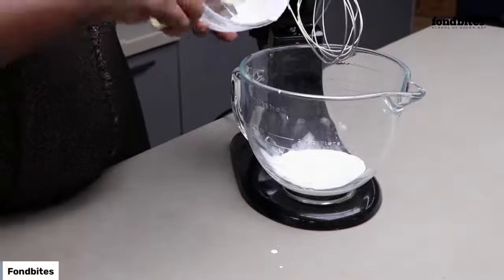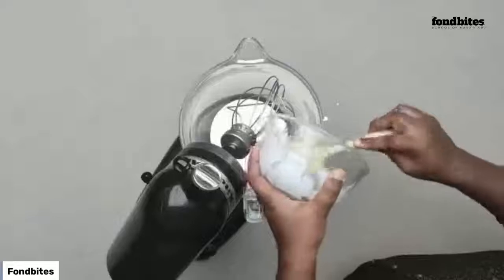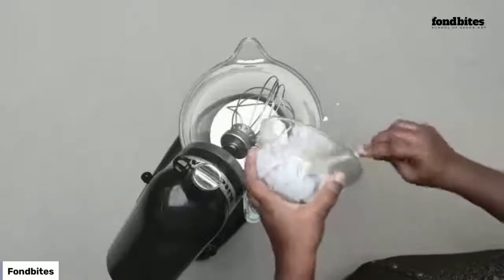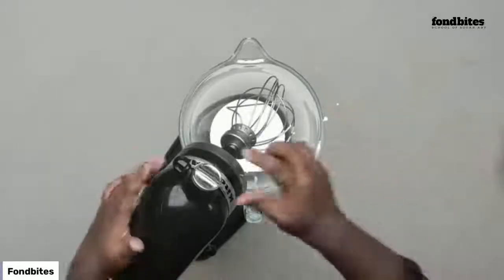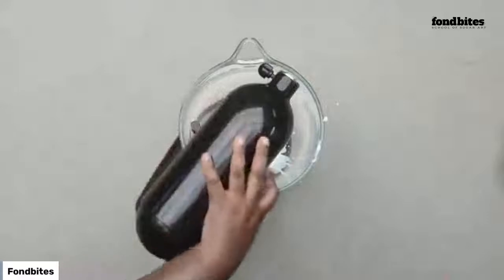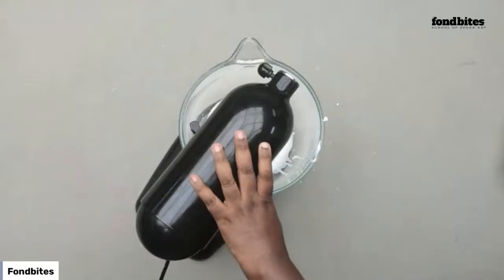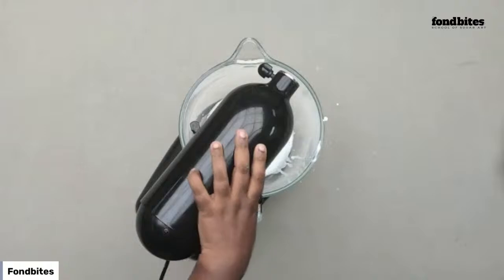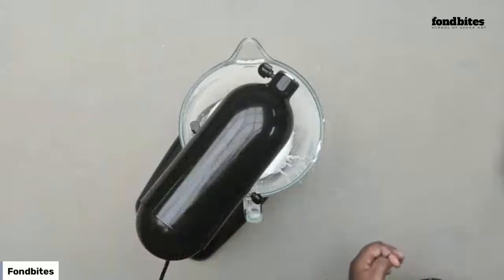So that's a non-dairy whipping cream. If you're using dairy whipping cream for making the mousse, the fat content should be 55% or more. So I'm going to slowly start beating this. So what I'm making now is milk chocolate mousse. The milk ganache is already made and we've gone to the freezer to get back to room temperature or a little cold, so it doesn't make the filling very soft.